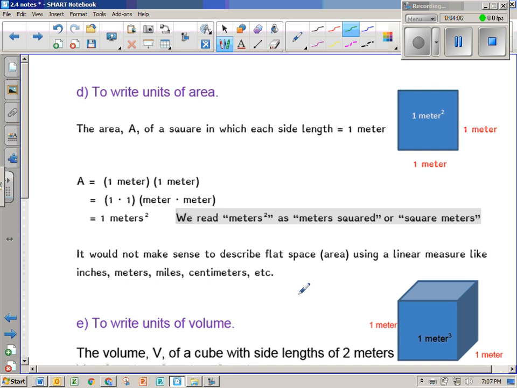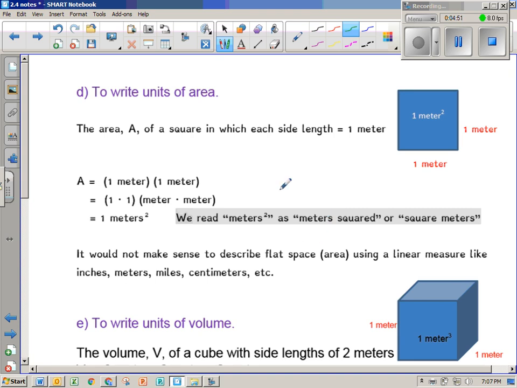Another good use of exponents is when you're writing the units of measurement for area and also volume. Area is a measure of flat space. So if you multiply 1 meter by 1 meter, when you express the area, it's actually square meters. And a square meter is really just a square that's a meter on every side. So a square mile would be 1 mile by 1 mile, like a giant square. So area is measured in square meters, square miles, square feet, anything like that.